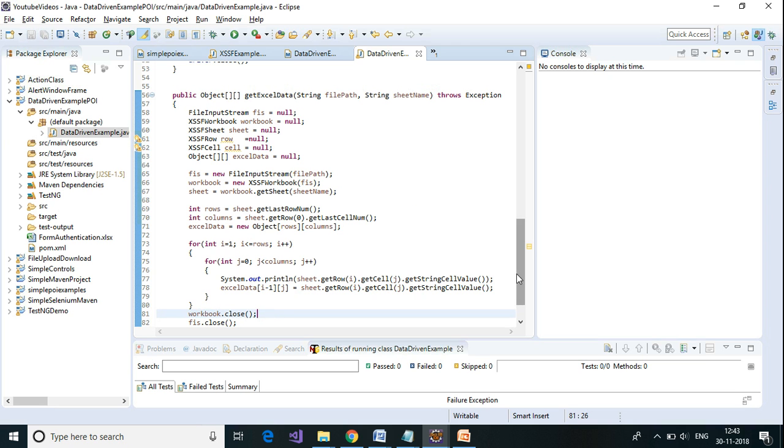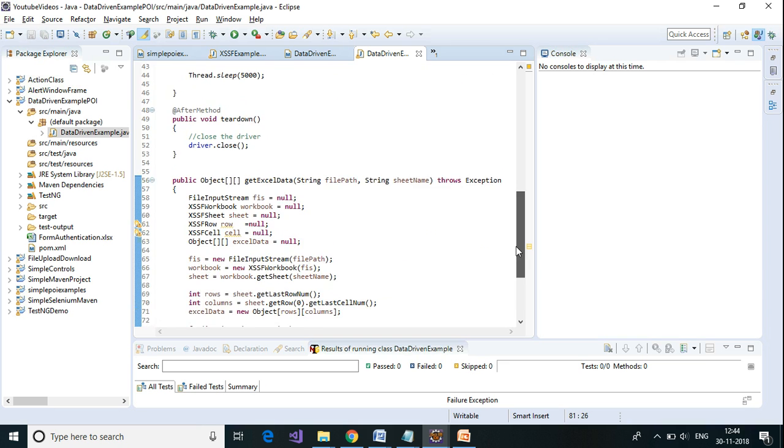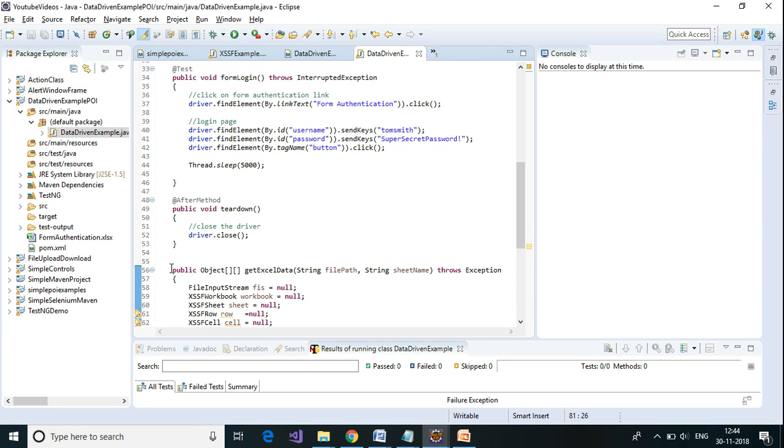Okay, so we are going to make use of this particular method. This method I can provide a link where you can copy it across, or I can provide it in the video description also.